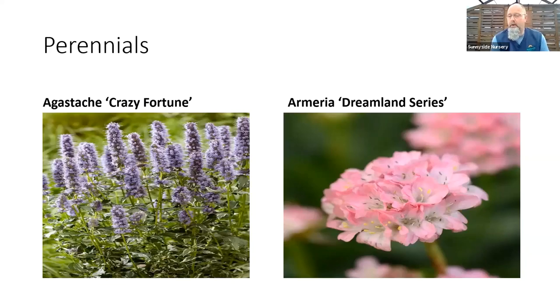Armeria is a great little rockery plant. I've had a number of different varieties in my own south-facing rockery. They're very drought tolerant, evergreen, tight little mounds of foliage. This new Dreamland series solves what I've always wondered — it would be sweet to have an Armeria that blooms the entire season. With this Dreamland series we can do pink, white, or a darker pink towards red. We do have some of these starting to come in already. This is one that would have consistent flowering from mid-late spring all the way through to fall. If we just deadhead the little pincushion flowers, we keep those flowers coming nearly year-round.